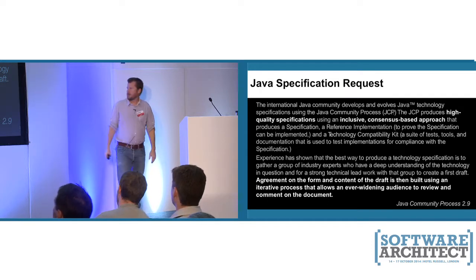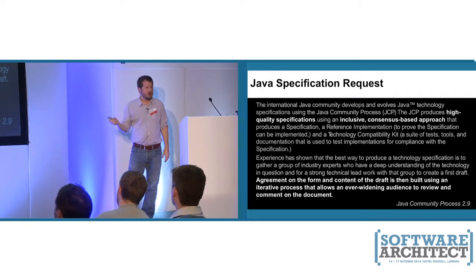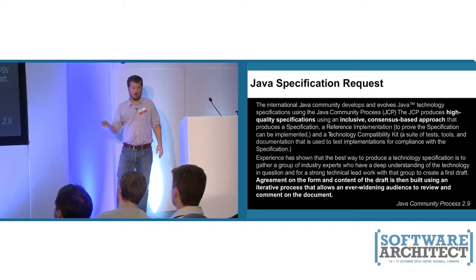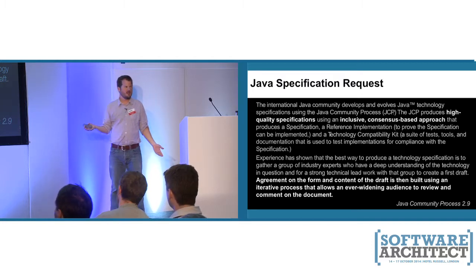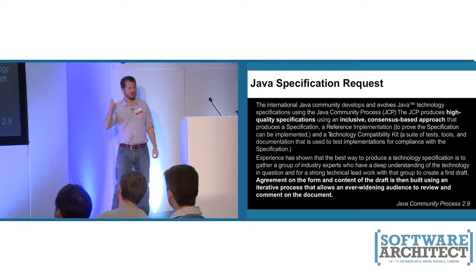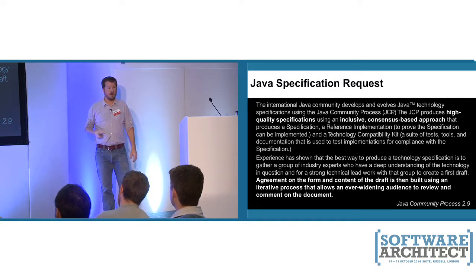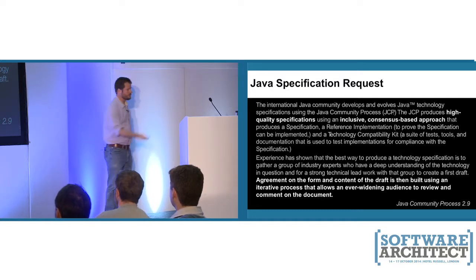So you can see, this has a lot of the same features as Python Enhancement Proposals, and it's also very successful. Java's also gone through some pretty big changes recently. We're at Java 8 now. I'm not a Java guy, but I think that's the highest number I've heard after the word Java. So I assume that this works fairly well for making the language evolve properly.